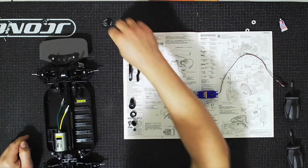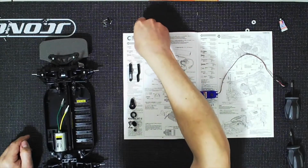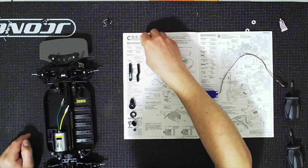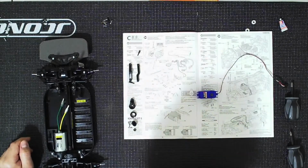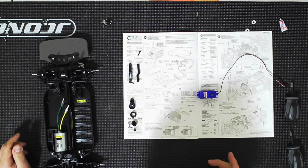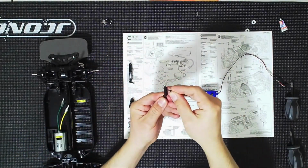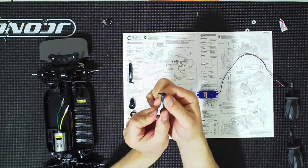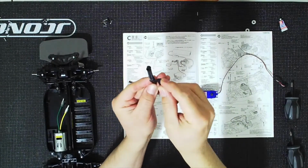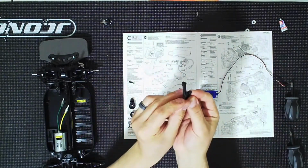And M2, B2, so let's see, screws, we're going to need 2 of these. One of them is going to go here, and the other one is going to go on the other side. So we'll have this one here, and this one will go here. All right, so I'm going to go ahead and start this. Now I'm going to grab this, and I'm looking at the longer part of the arm. So I'm fitting it this way, and it's going to go into that center hole right in here. Notice the little extra material as well. Right, see that? This is the flat, smooth side.